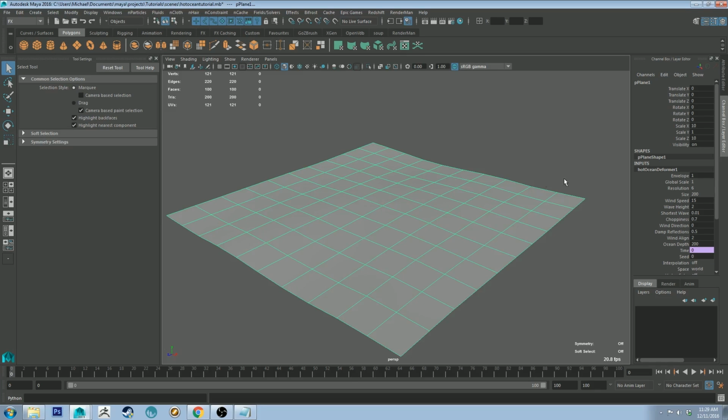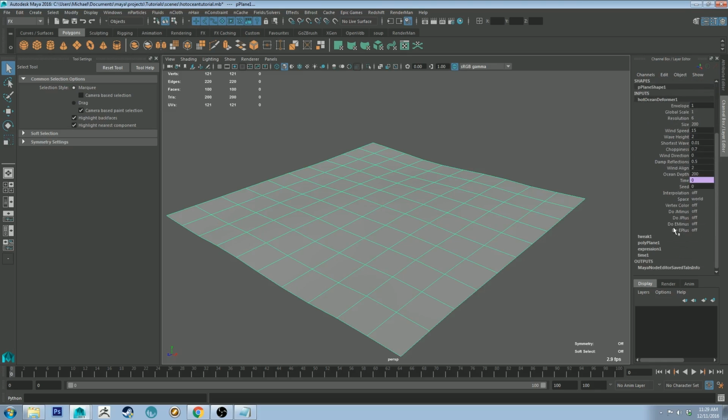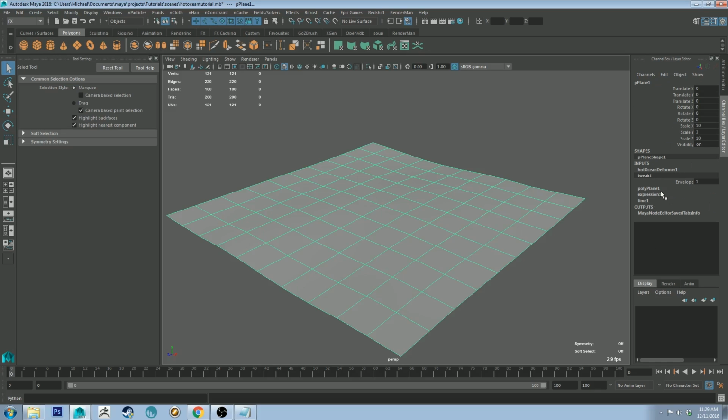parameters to work with. The first thing that we want to do is increase the subdivisions of the plane, and we base that on the resolution of the deformer. The deformer's resolution is set to 6, so this is sort of like the detail. You can think of it as that. So the best way to do that is if you go to, where is it, polyPlane, and we want to use the resolution as our power. So we want to increase our subdivisions to the power of whatever our resolution scale is.